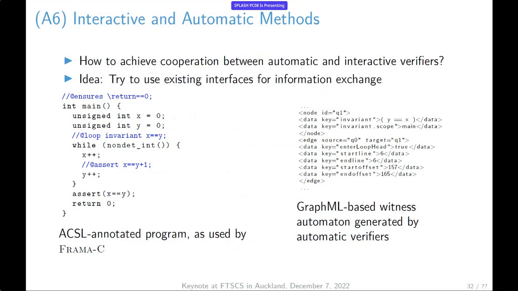Right? If you have already used an interactive verification tool, at the beginning it's cumbersome because you have to add trivial invariants, like x is greater than 0, something like this. So there are always these trivial tasks that you have to do and that stop you from progressing. And maybe you can use automatic tools to find out all the easy stuff to get rid of and only think about the really difficult things where we need a human. So what can we do there?